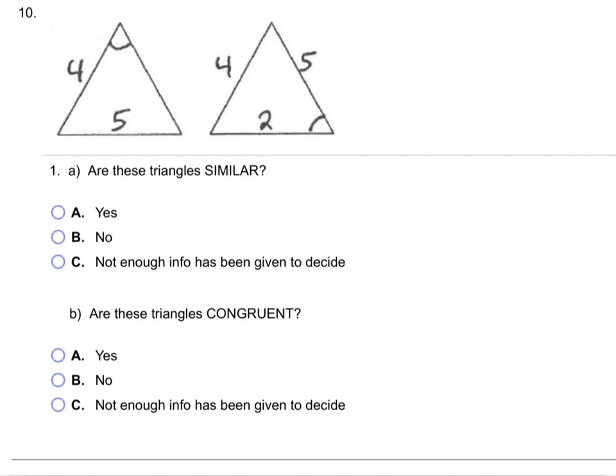Are these triangles similar? So step 1, can we get an angle? We're uncertain. We don't know. Okay, well, what are we going to do then? Well, it just means we're not sure. We're not sure if they're similar or not because we only know one angle in this one is the same as one angle in that one, but we don't know the other angles, so they may or may not be the same.